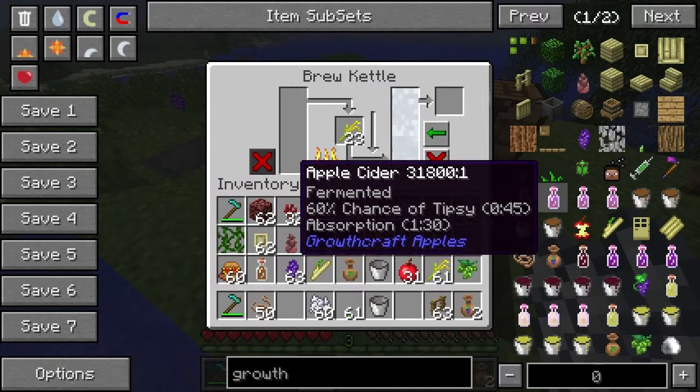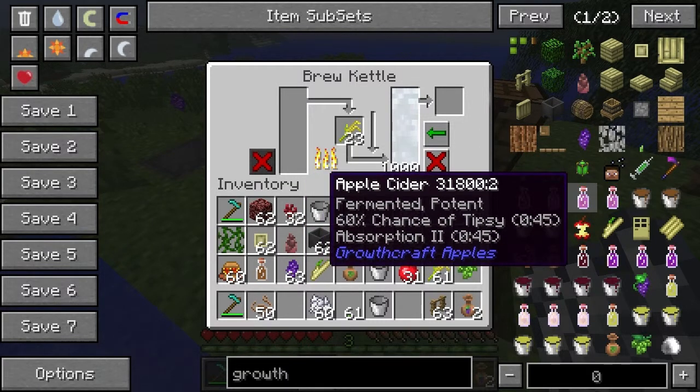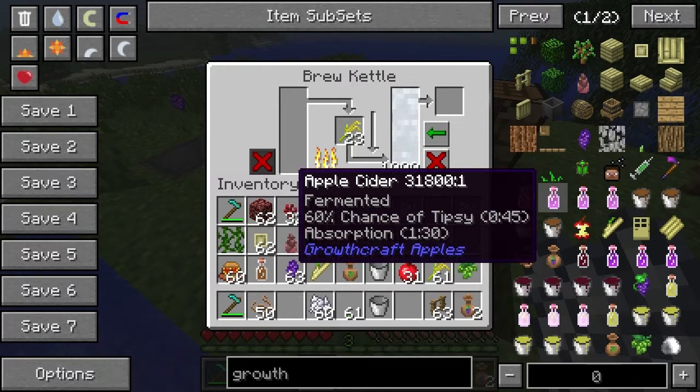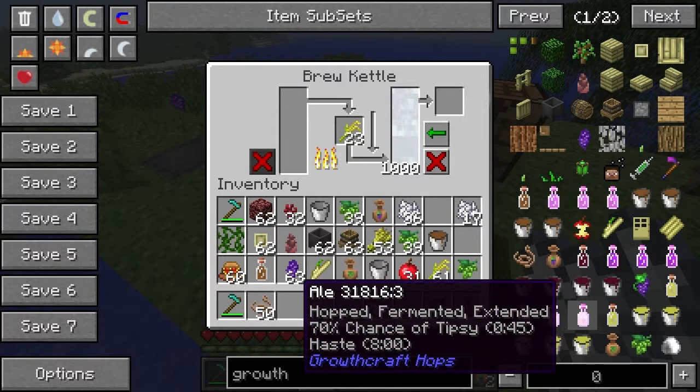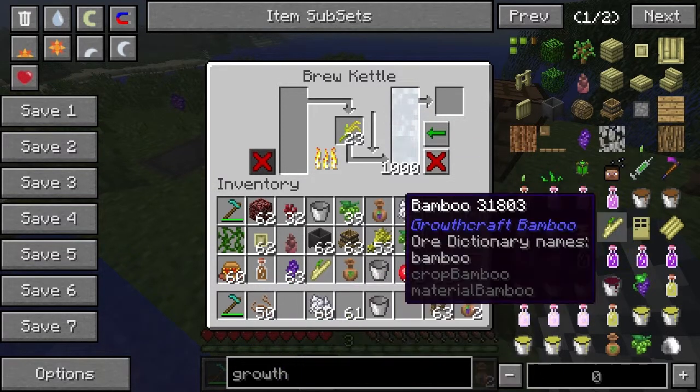The potions are what happens with, for instance, a cider fermented, and then we get potent and extended, like I've mentioned here. So the young, the fermented, and then the potent and the extended. They're all the different versions we can get, and I think I've explained how that works. And similarly, we can do the same for the sake.